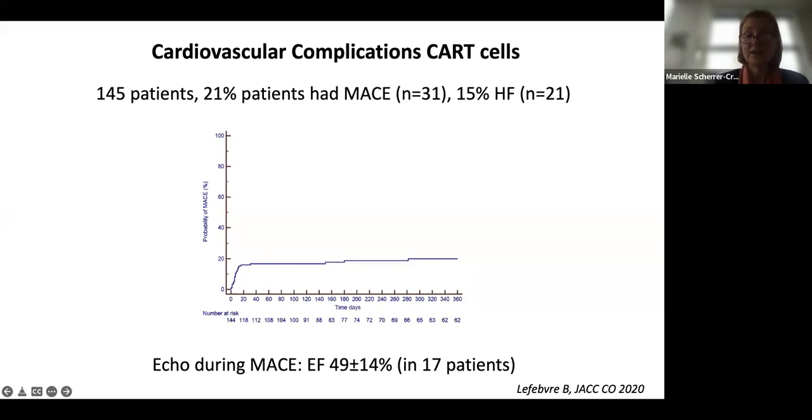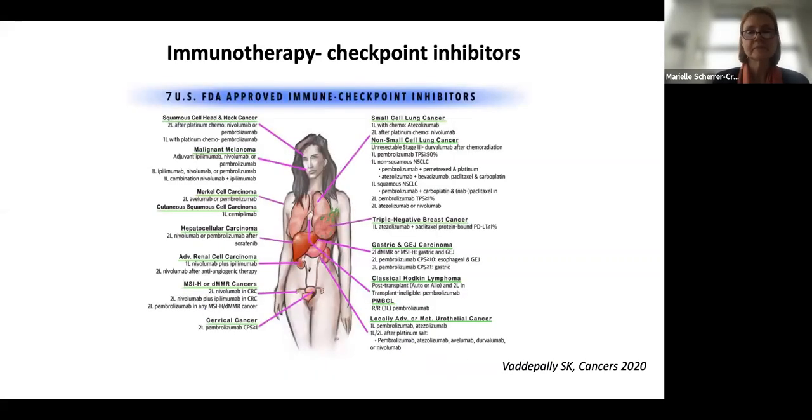Echo was not done on all patients, but it is clear that there was certainly an effect on the ejection fraction. Whether doing strain before would be predictive is something that we're looking at now prospectively, but it's unknown as for now. There was another retrospective paper published from Tom Nealon's group that said that troponin might also have a prognostic role, so to be seen.